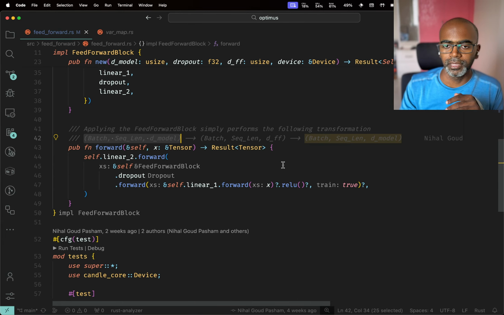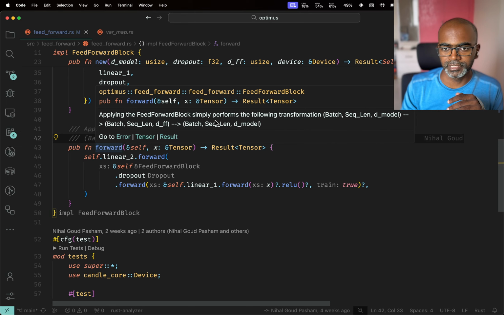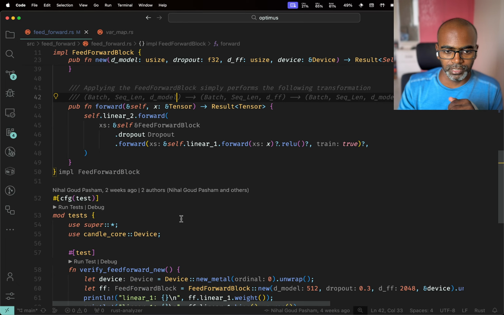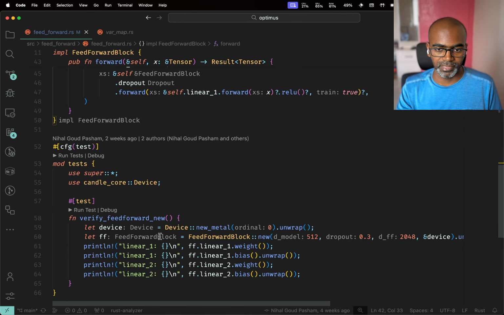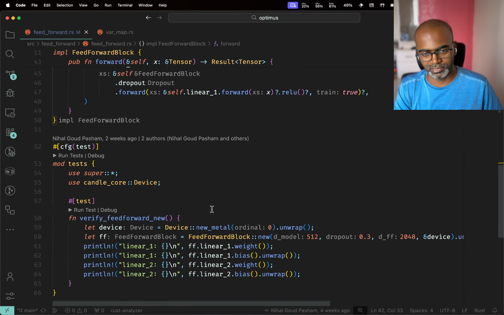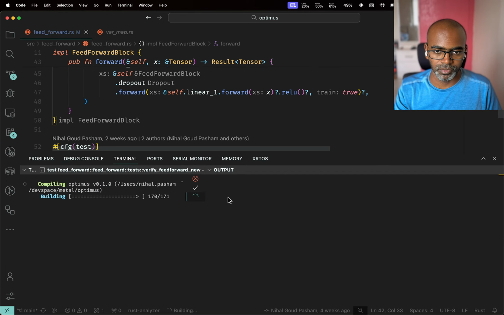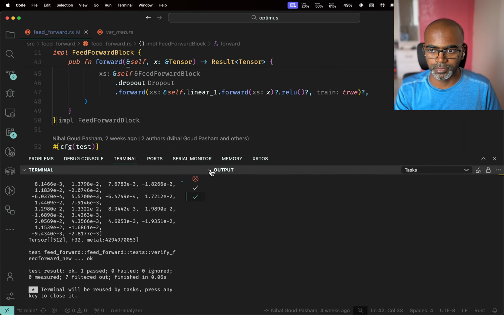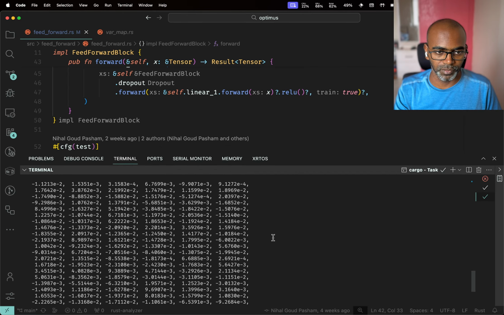So basically you go from batch, sequence, d_model to batch, sequence, d_ff, which is 2048, and then back to batch, sequence length, d_model. We could actually verify that everything works. We're testing this with real input just to see that the whole thing works. I could just run this here. All right. Yep. So everything does work.